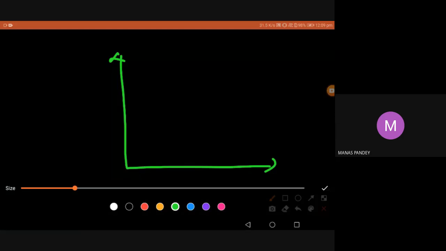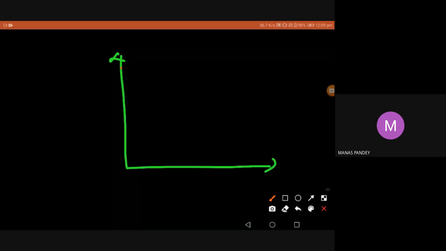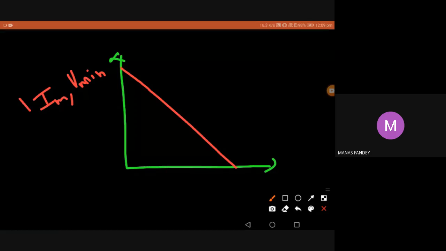Okay. So yesterday we were discussing the Q point. Once we plot the load line, the load line is the line between the maximum current and minimum voltage point to the maximum voltage and minimum current point. Okay, you can say V max. Sorry, this is V min, I max. Okay, and this is V max and I min.